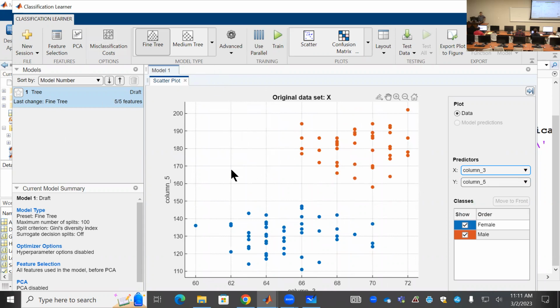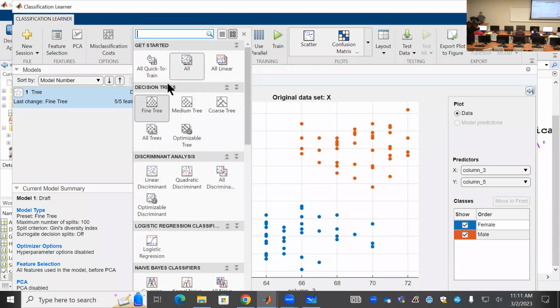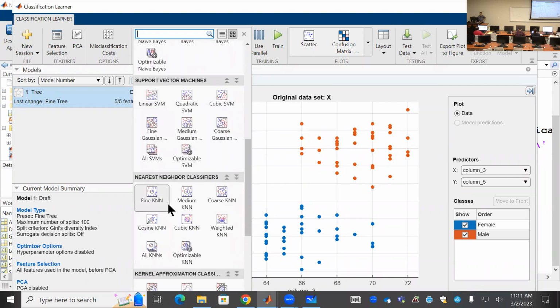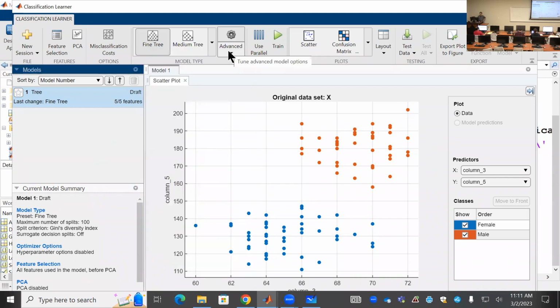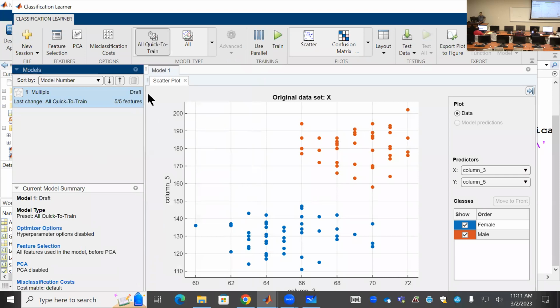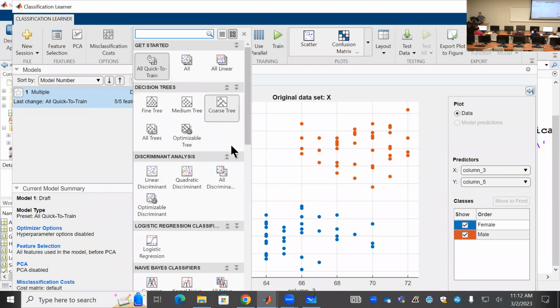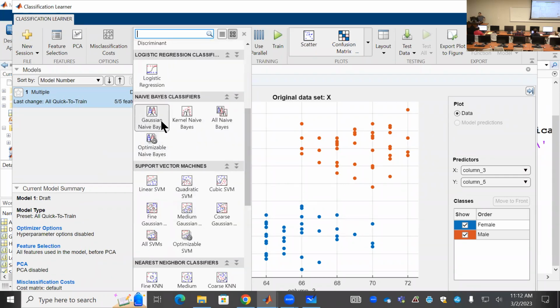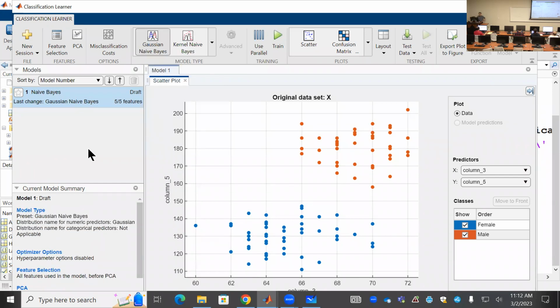Anyway, this algorithm will use combinations of those variables with decision tree, LDA, logistic regression, naive Bayesian, support vector machine. So basically it tries everything if you allow it to. So I can say, okay, click train all. It will run the selected algorithms to help you fit the data. Or you can select, I really want to use Gaussian naive Bayesian, and do the training. The result will be in this panel.